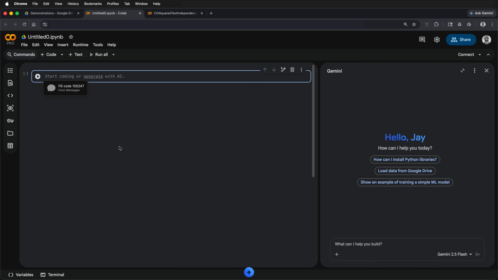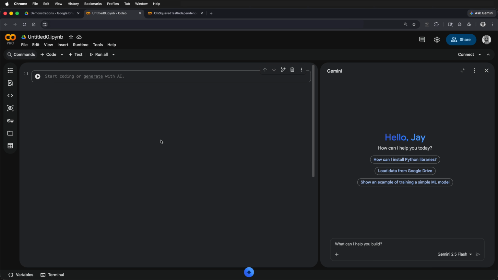Now, Colab is, as I mentioned, Google's version of Jupyter Notebooks, and it allows me to create code. And of course, when you open it, you see on the right-hand side, if you don't, just click on this big toggle Gemini button at the bottom, you see Gemini on the right-hand side. So you can interact with the chatbot right here and it'll write the code for you. And that's what we're going to do.